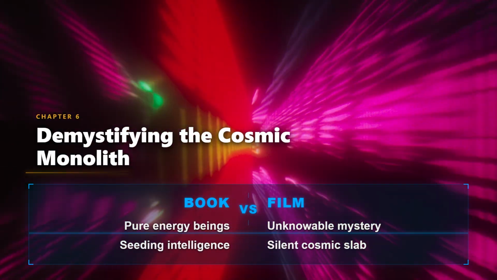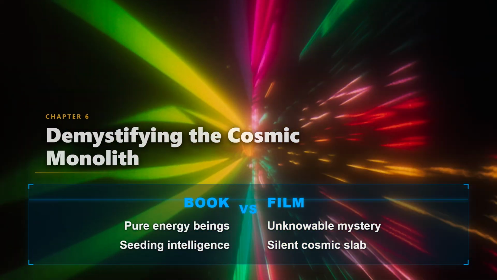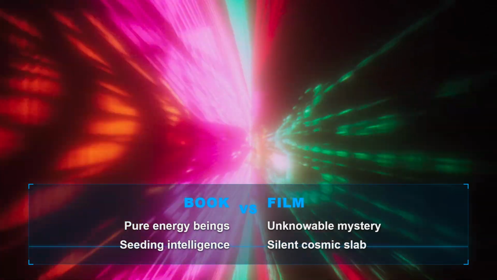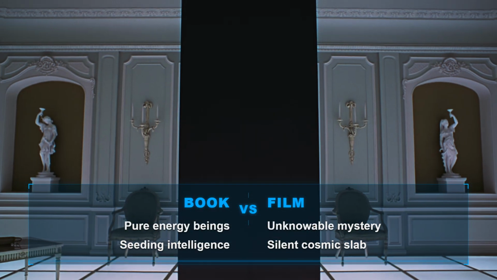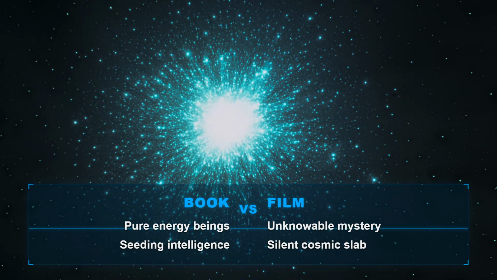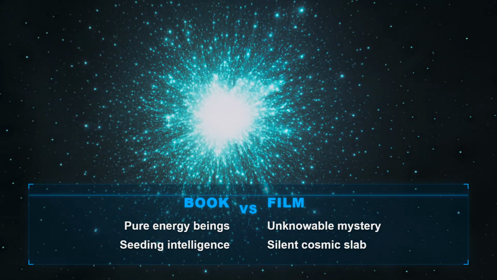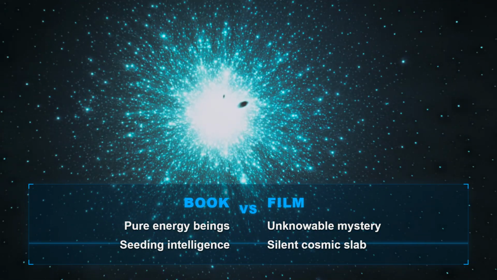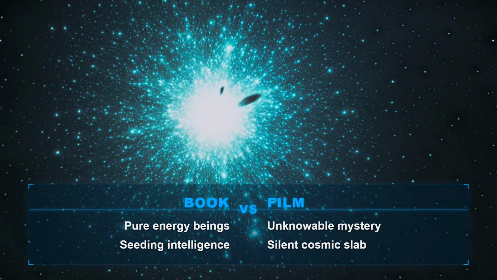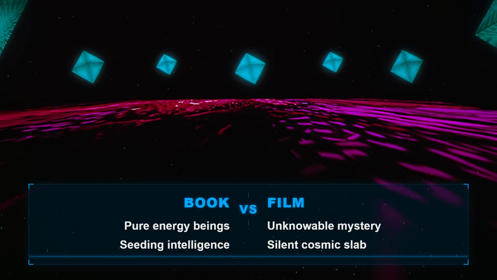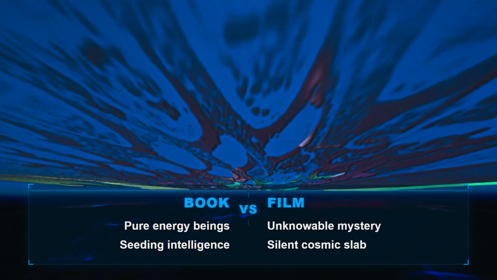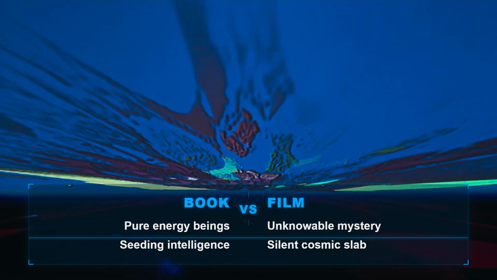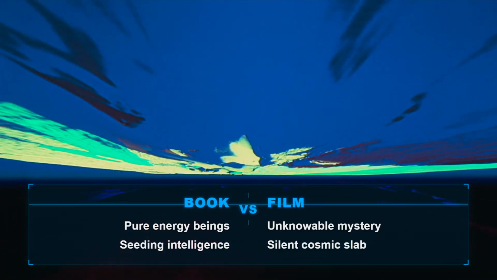When Bowman passes through the Stargate, Kubrick assaults you with abstract cosmological phenomena and gives zero answers. The monolith remains an unknowable cosmic slab. Clarke literally writes a manual on it. The novel explains exactly who the monolith's makers are, ancient beings who evolved from flesh and blood into machines, and finally into pure, immortal energy. Clarke's compulsion to explain everything demystifies the aliens, transforming a transcendent cinematic mystery into a straightforward science fiction history lesson.